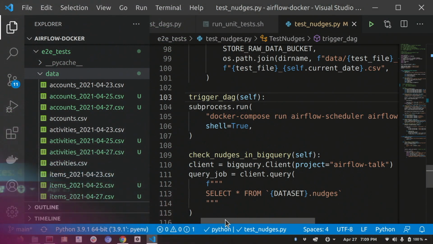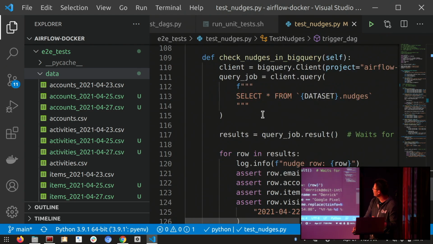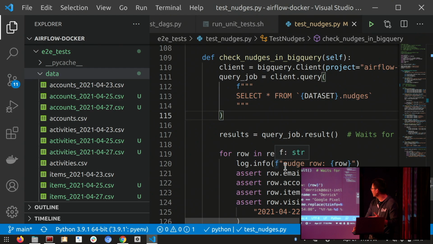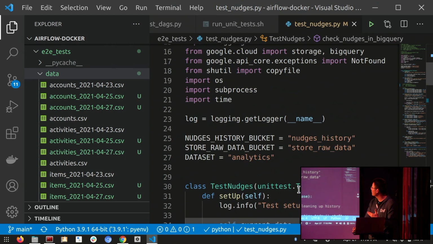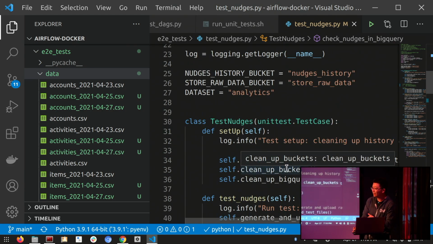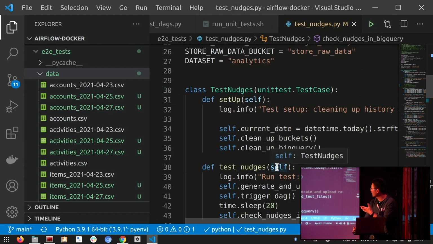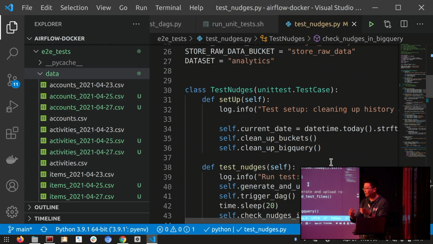And then the last thing is to check if the file is actually in there. I'm doing a really simple one, just selecting things in there, and then checking its expected result. So this is a way of testing that. I'm not saying this is the only way to do end-to-end, but this is the way that I feel like it's a normal test subject where you prepare the input, you trigger the job, you check the output.